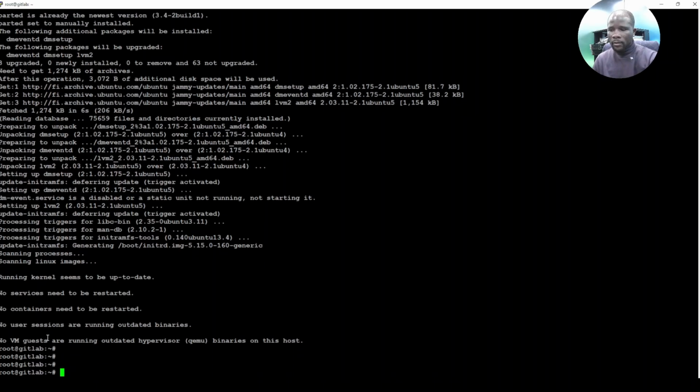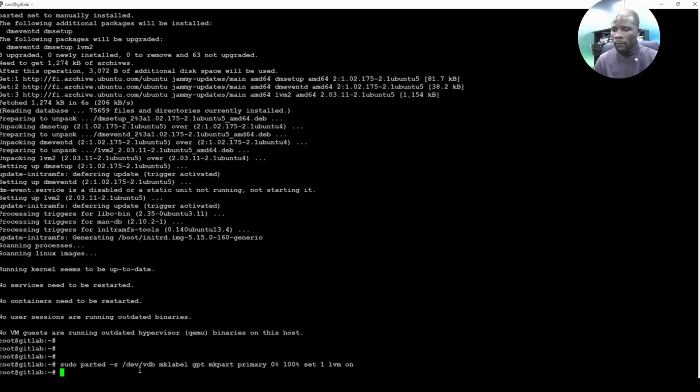Okay, after that is done, now we will use the whole size of this drive. And from this drive we will create our first primary partition one.